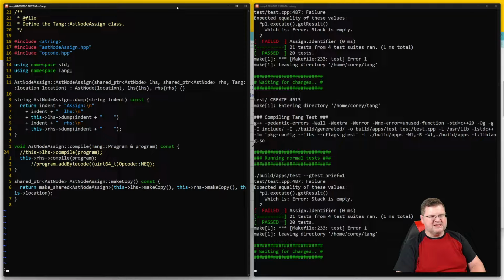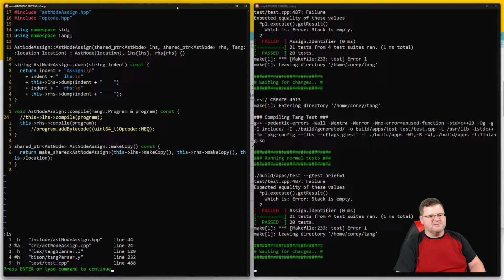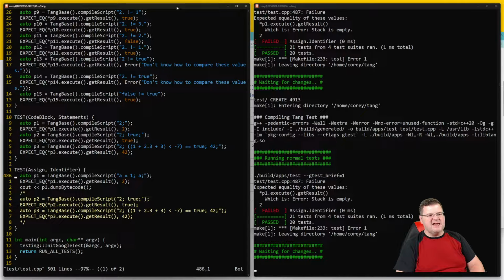We should at least, if we go to our test, which is 5, and then come back to 2. Okay. Our test at least does a is equal to 1. It should at least push a 1 integer onto the stack, even though it doesn't know what to do with the equal sign yet or the a. And it should pop that. We should be seeing that in the bytecode, but we're not. Why?